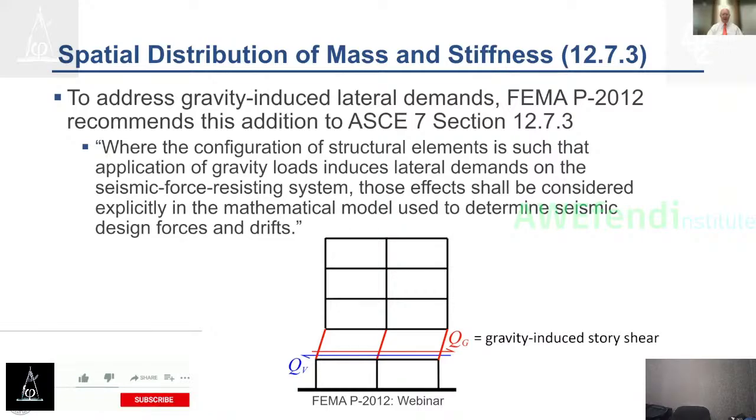So in the cartoon, you see the idea that if we have a bunch of columns at one story that all slope in the same direction, when you apply the gravity loads on the structure above, you get a net shear in that story. And that shear exists whether there's an earthquake or not, whether the wind is blowing or not. There's a preferred direction of movement in this building, and it's already under a lateral load even when nothing else is happening. And we find that it's important to consider that effect because on the one hand, you could say that it uses up some of the lateral capacity of your system. It also would tend to make the system want to move in a preferred direction. And so that's an important issue of distribution of mass and stiffness.